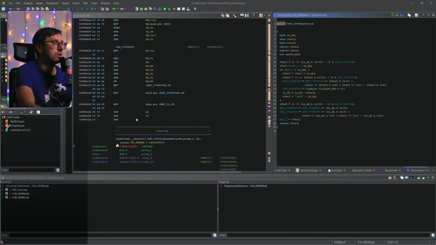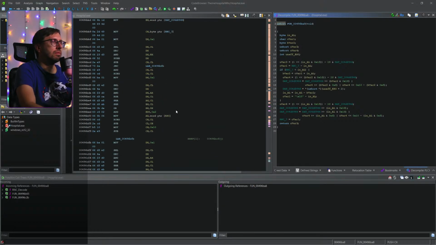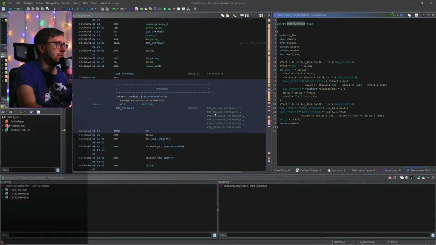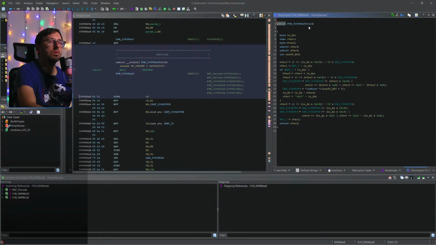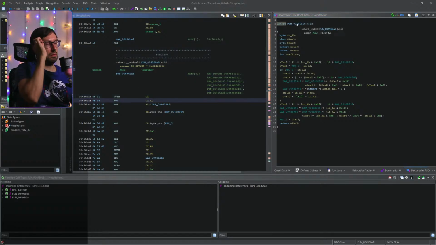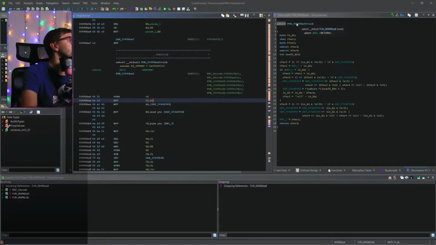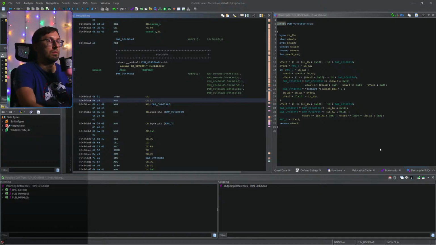Let me see the return. Return like this. Pop AX. Just L here contains 2. We're pushing CX and we're moving IL to CL. And we are setting again some values.